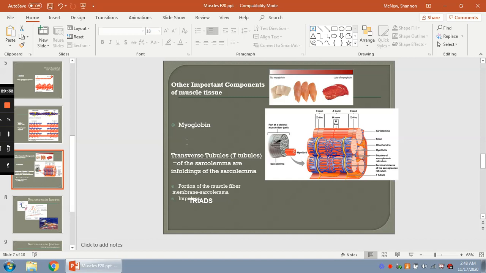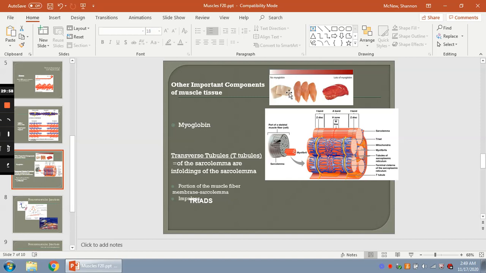So, yeah, muscles need a lot of oxygen, right? They need it in the mitochondria. And now we have these extra storage rooms inside the muscle fiber called myoglobin that will attach that oxygen. Right? Keep it from leaving and going someplace else. It's going to attach that oxygen. Keep it kind of like keeping it in storage until we need it.